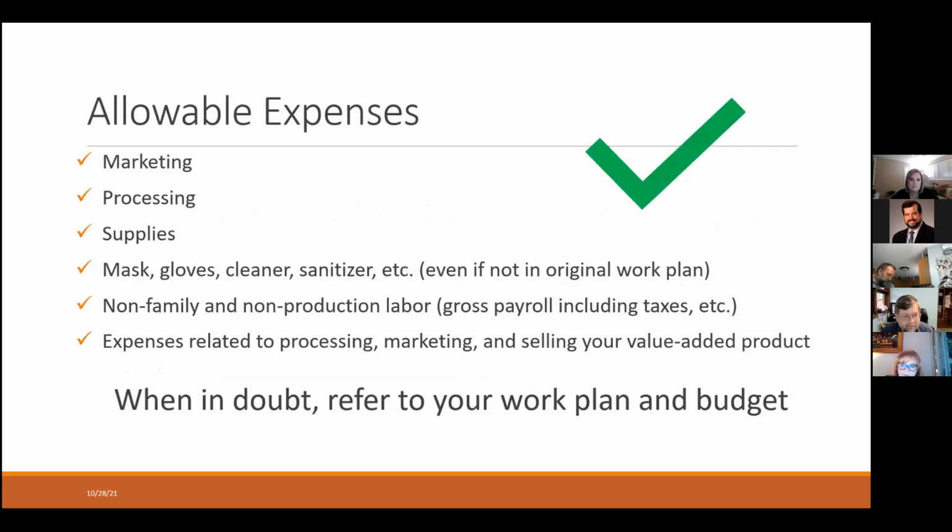So what do you end up covering there? We've done the thou shalts and thou shalt nots, but let's talk about some of the things you can cover. Again, this is value added. So any marketing expenses, if you're processing, chopping, bagging, or freezing, any of the supplies needed to have that done, any of the transportation needed to take it to market or to your clients, transportation if you have to collect from people for these value added things and go pick up checks, credit card fees, processing fees, any of those are allowable expenses.